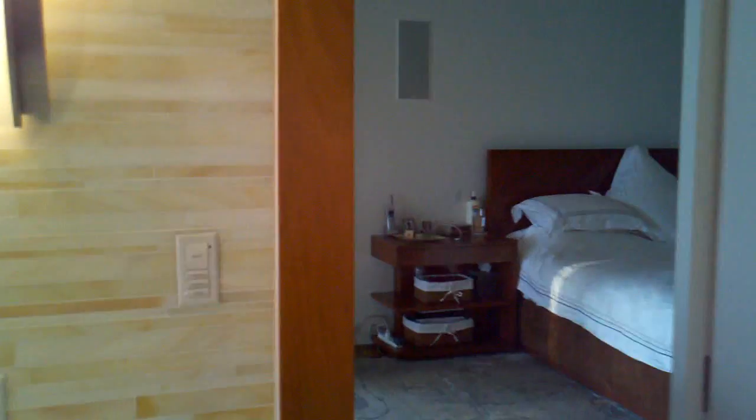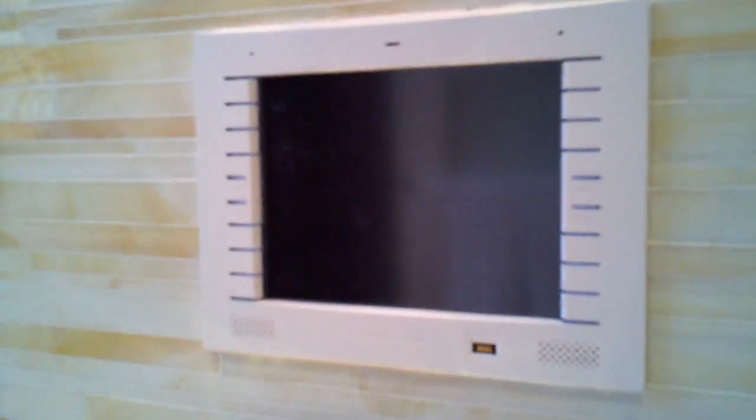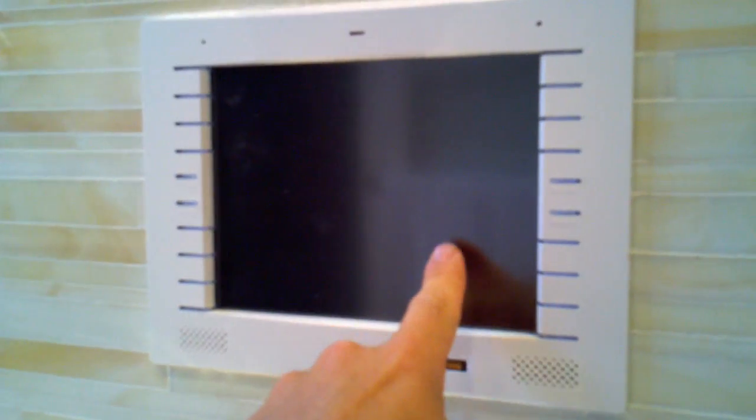Now, in addition to your basic control that you would use when you walk into the room, so from one of these keypads, we can also adjust the light from this touch panel. So in this case, the touch panel is part of an automation system for the home.